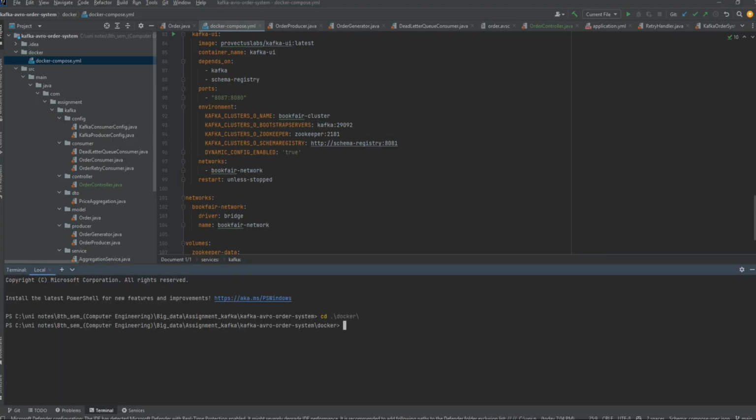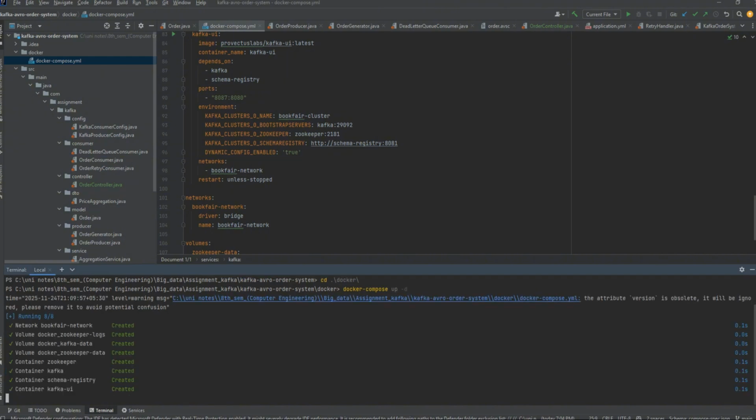Now we bring up the Docker Compose file first. As you can see, all four are created. Okay, now we check the logs.